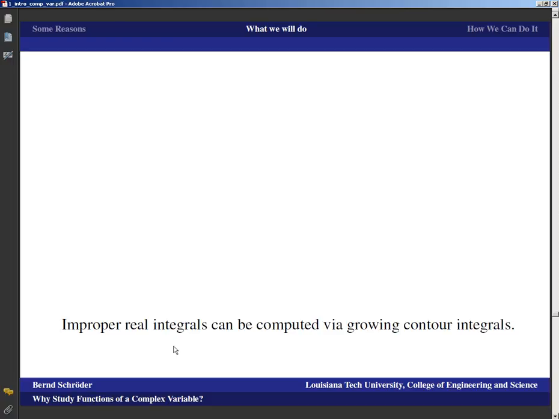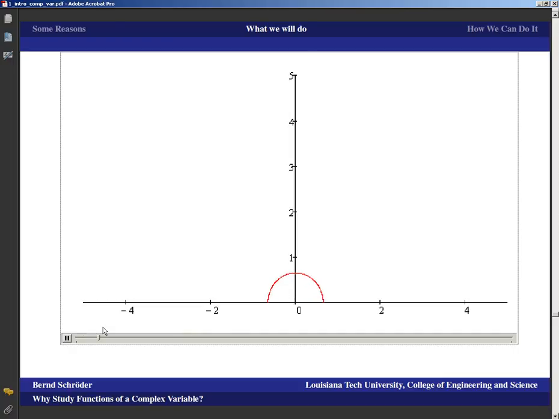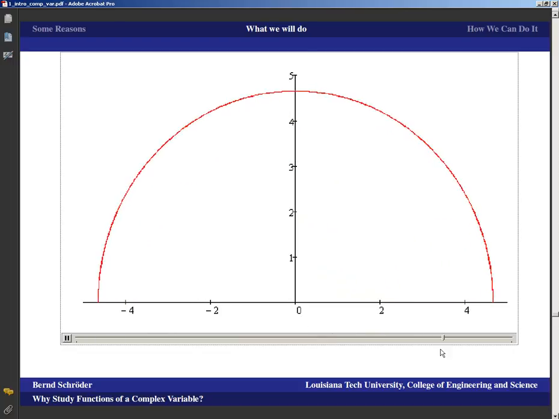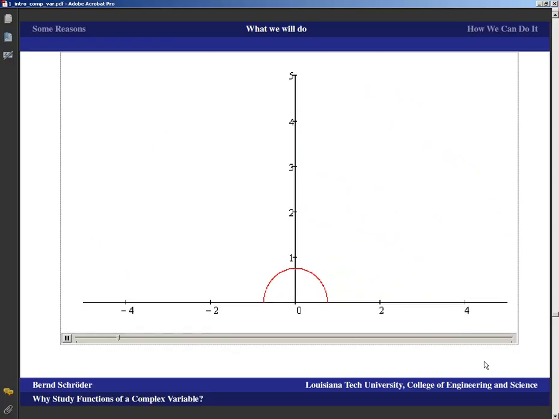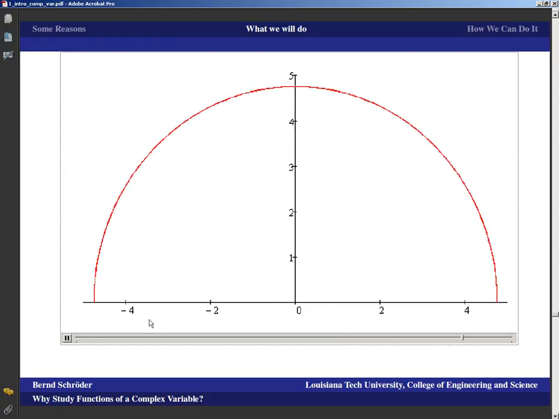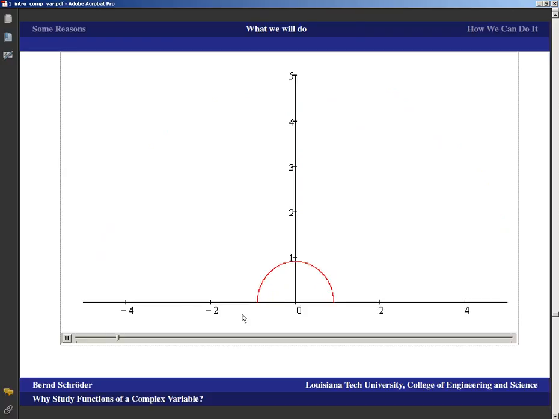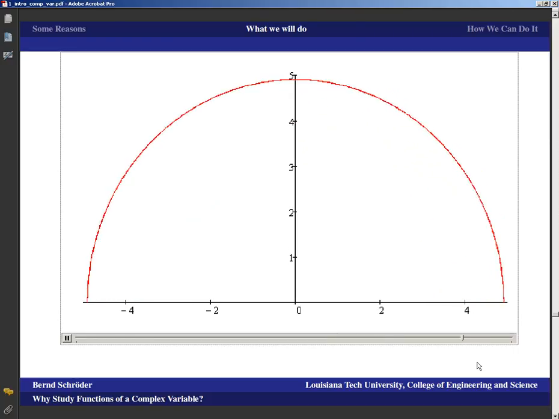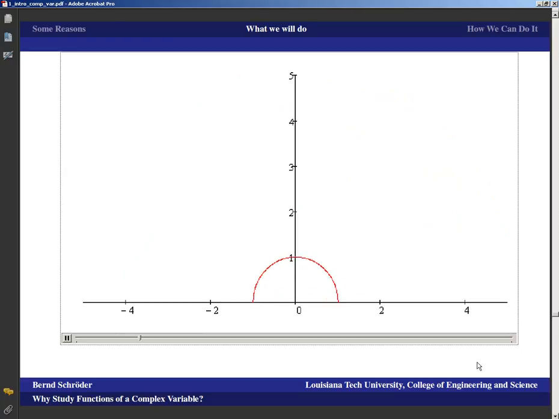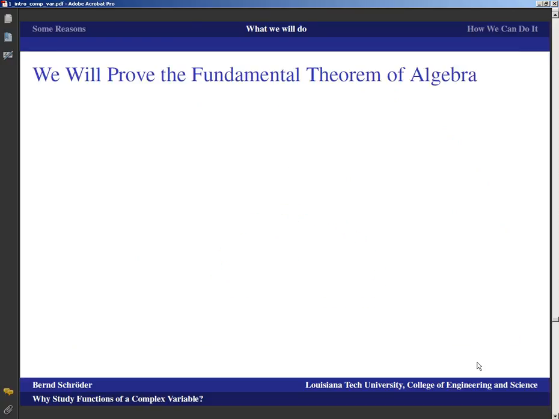Of course, an improper integral across the whole real line, for example, that's something where your contour would have to have one infinite boundary, and then, well, how do you close that up into a closed contour, which is what we will talk about a lot in complex analysis. And the trick is, well, an improper real integral is something that you get by growing your real interval out to infinity, and of course any interval can be closed up to a closed contour with a semicircle, for example, and then we simply have to grow that semicircle larger and larger and then trick around with what happens on that semicircle, and we'll have quite a bit of fun with that.